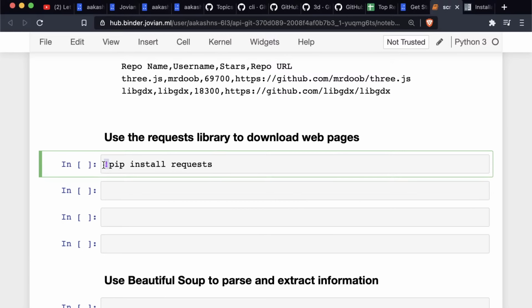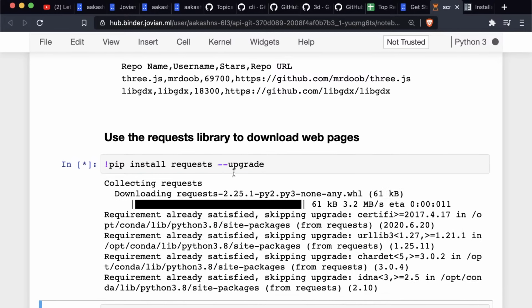And what Jupyter will do is whenever it sees the exclamation mark as the first character, it says, okay, this is not Python code. This is some code that you want me to execute on the system directly within the terminal, or what is called the shell or the command line. So it's going to take this command directly and then pass it on to the system without thinking of it as Python. So if we just do pip install requests, and I'm just going to upgrade the library if it's already there, that's going to install the library for you.